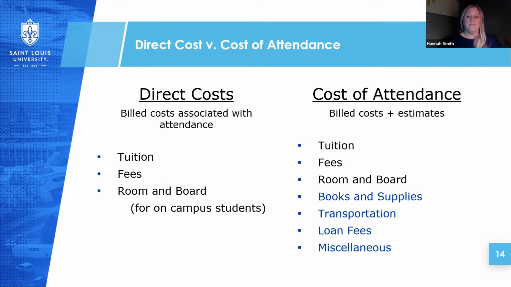So you could see a little bit of a difference, and there are some different philosophies in awarding at different institutions. There are some financial aid offers that would show you just direct costs, and there are some that are going to show you the full cost of attendance. So just be thinking about that as you look at those different offers so that you know you're comparing apples to apples there.